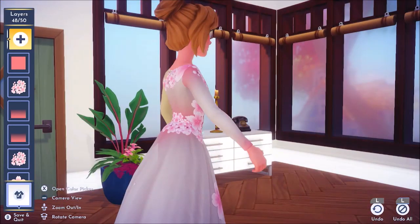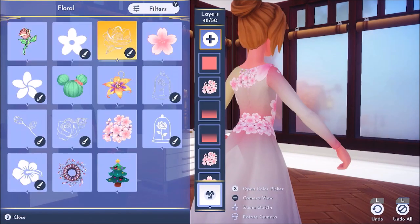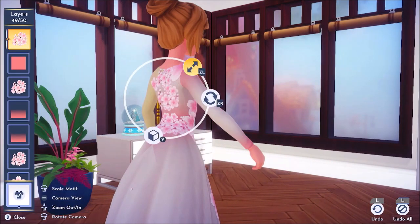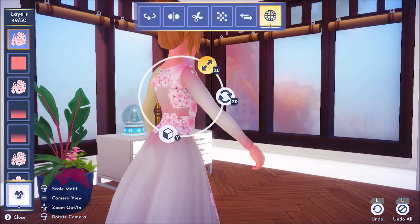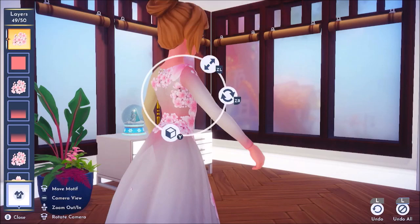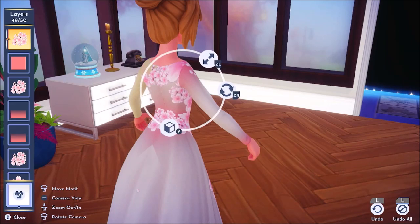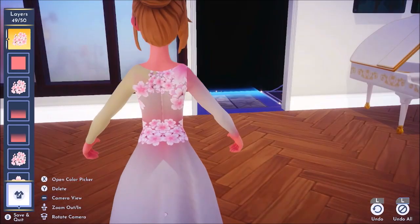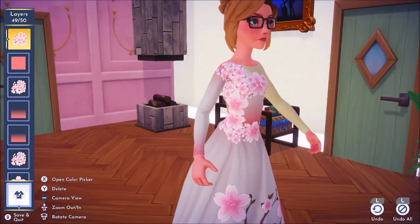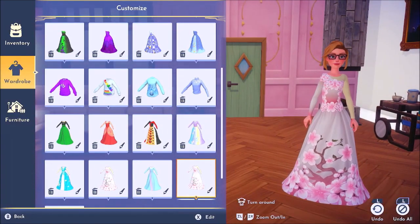And then we're going to use just a couple more, use this last one to connect these two parts to kind of create like a keyhole in the back to kind of match the keyhole we have up front. And then that is it for this dress. That is it for this tutorial.